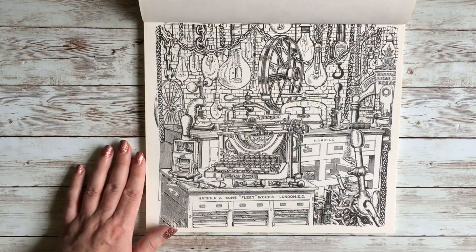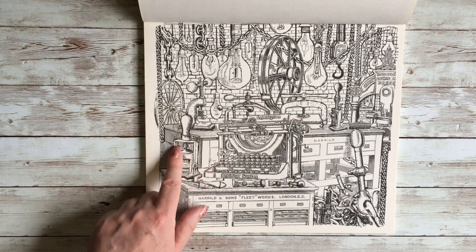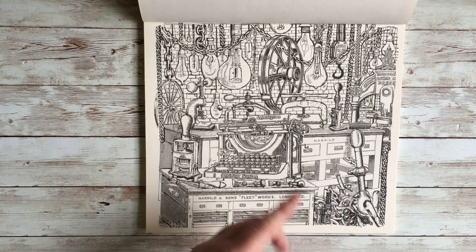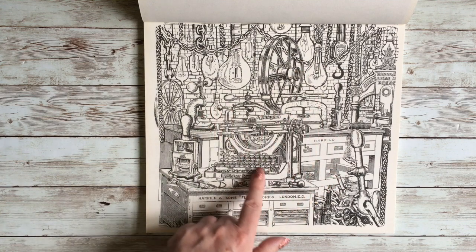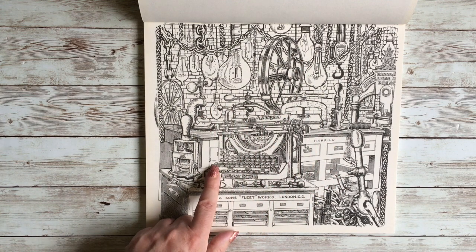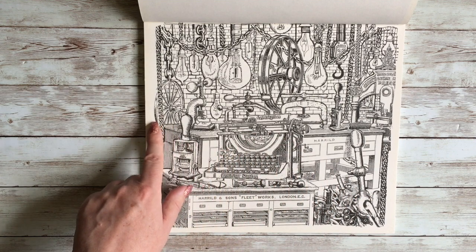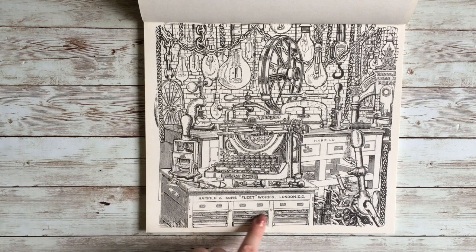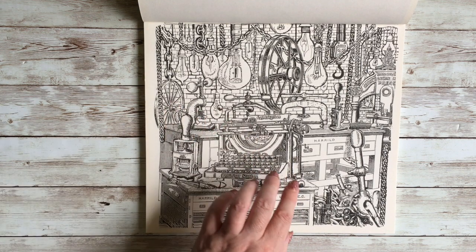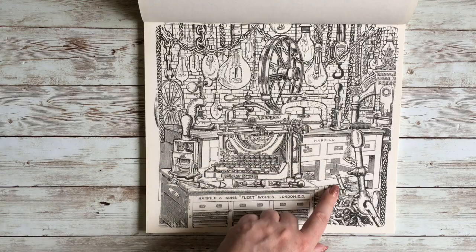So this one is a sort of, I don't know, it's not a factory. It feels like a kind of factory environment, because it's got all the chains and the lights hanging down from the top, but then it's got this typewriter type thing in here. Printers, that's what it is. So these are like stamps, these are the stamps that you put into the thingies. You know what the thingies are, right? And there's a press there.